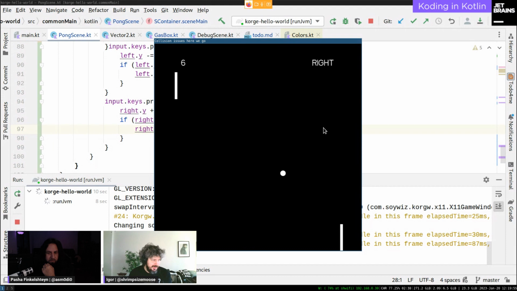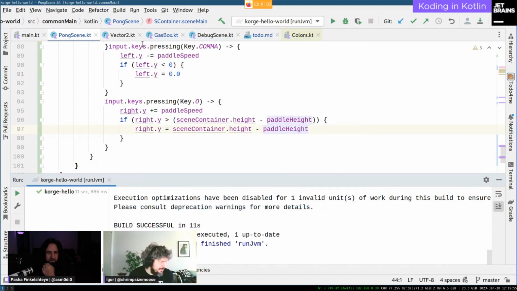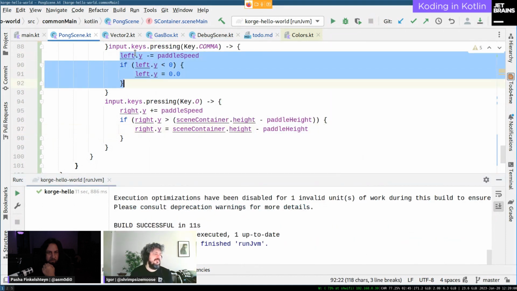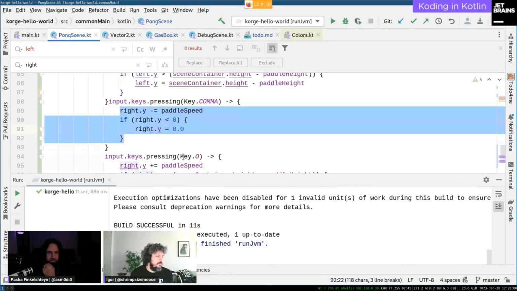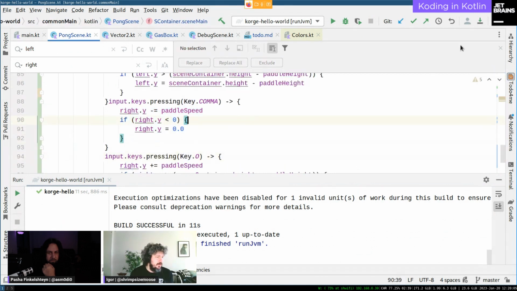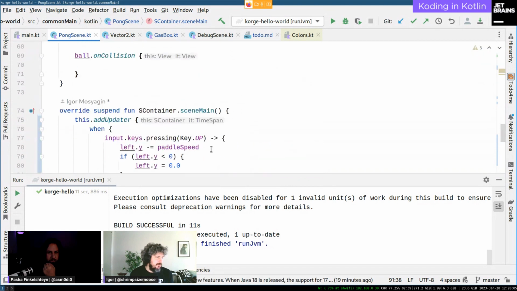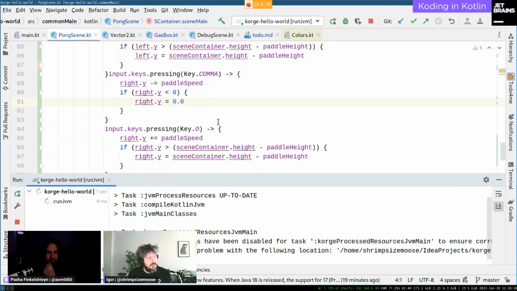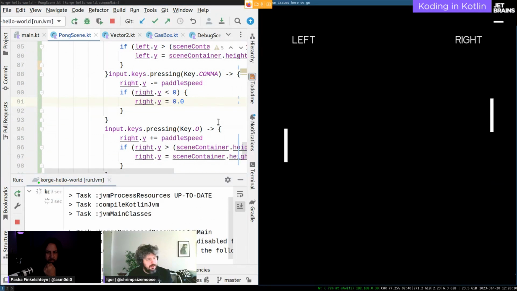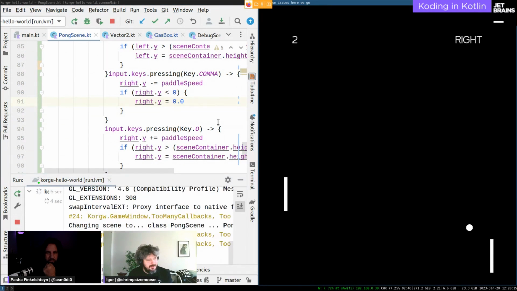Okay, you're right, I should do the same for the second block. Okay, so now at least I can position it in a proper place, and yeah, I see an issue that I cannot control both of them simultaneously.